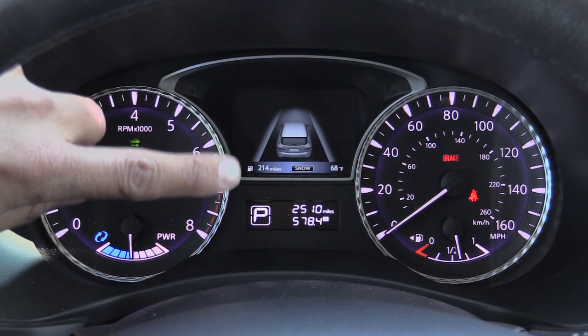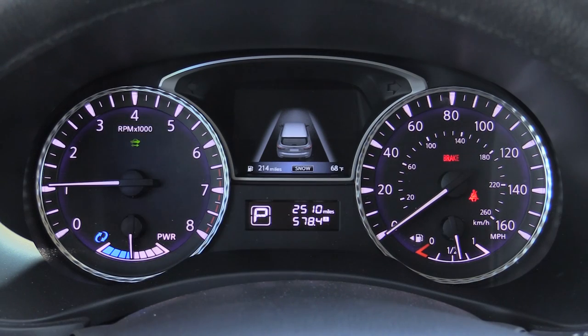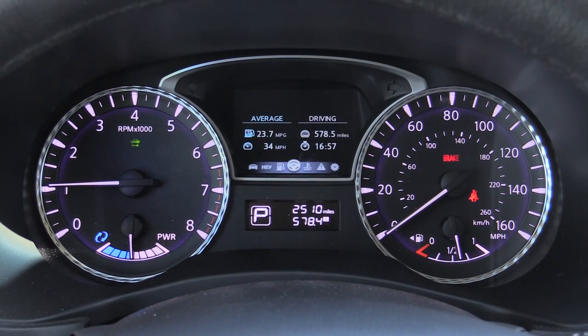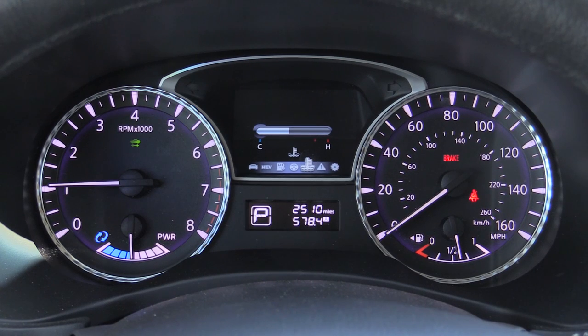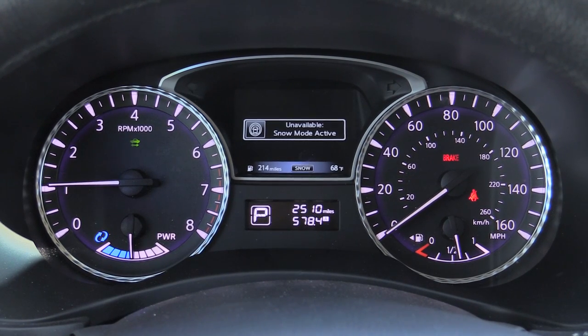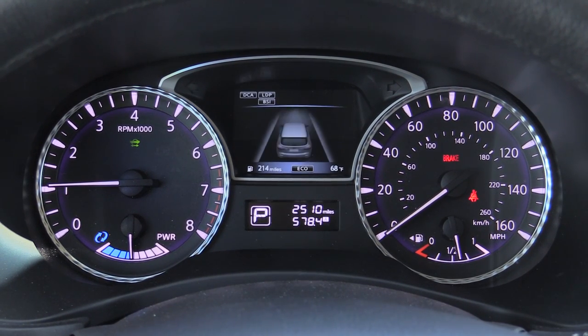Over there, we have our speedometer, and we also have our fuel gauge. We do have an engine temperature gauge in this multifunction display right here, so we can move over to that. And right here we have our engine temperature, vehicle warnings, vehicle settings. We can move back on over to our safety system interaction. That shows what safety systems are active right on the vehicle. Because I'm in snow mode, that's not active, but there we go.